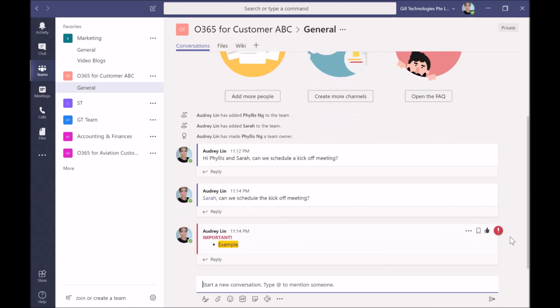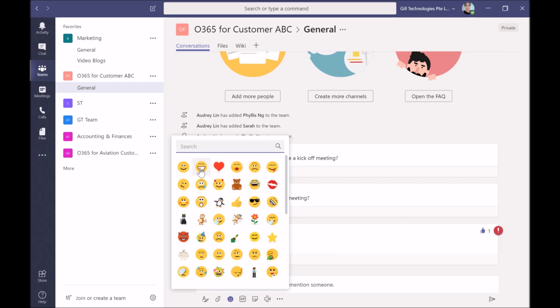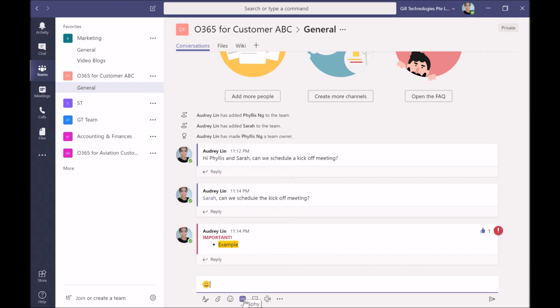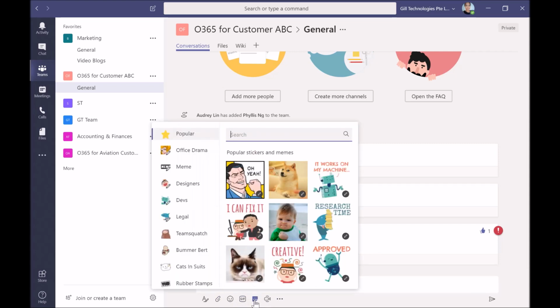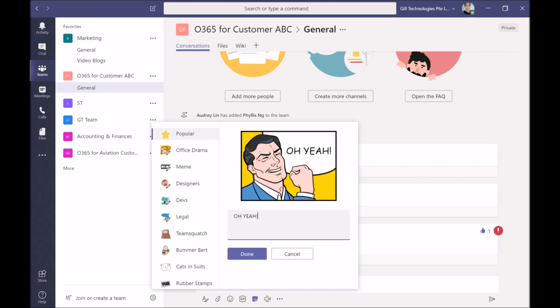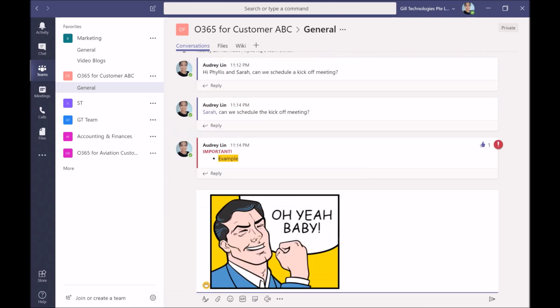When you mark a message as important, the exclamation mark gets tagged to the side of the message. Okay? And you can also like this message to show that you have read it, to signify that you are approved. It's okay, you're fine with the message. Okay? And there's this fun stuff like emojis you can use. These are really fun, especially with ladies. And there's giffies and stickers. So I find the stickers really fun because you can change the words on the stickers themselves. Okay, and you can post it to your conversations tab.